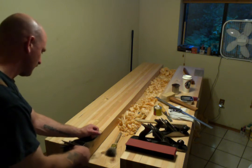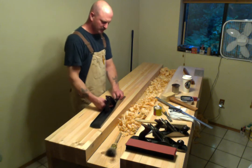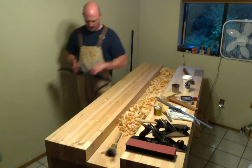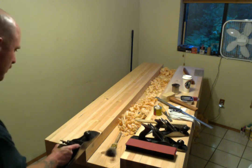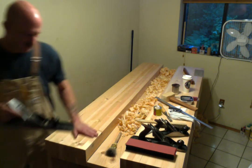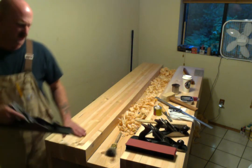And make sure she's not set deep or anything to take a nasty cut. So I'm just going to run her down the bench and tune her until she starts taking a shaving. I just barely took a shaving, so we'll go from here. I could do 2 boards at a time, but I'm not going to. So, 5 got it close, but obviously not close enough. I'm taking real thin shavings though too.